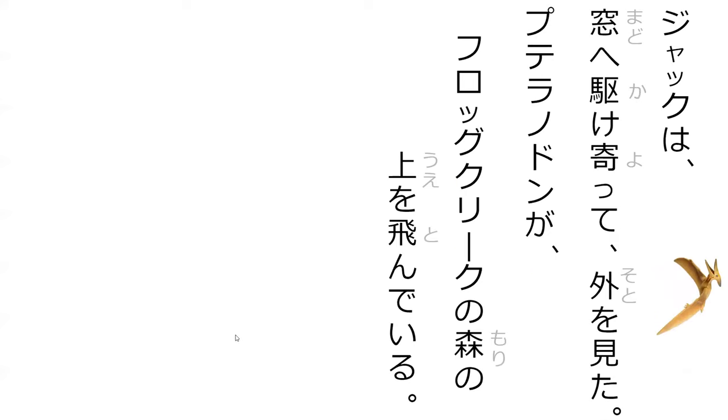Okay. I have two words here. Which one means above? Ue. Yes. This is just a little double checking. Do you know what happens if we have te form in the middle of a sentence? Like with the comma, we got one sentence and then we have our second sentence. Like first and second. Kind of, yeah. It also kind of insinuates that there's some kind of motive behind their actions. There was some kangae going on.